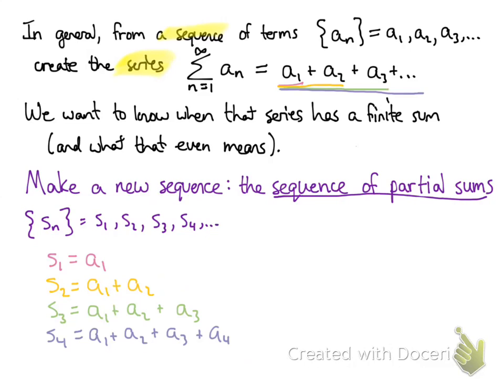So in general, S_k means take your series, add up the first k terms, and then stop. Don't keep going forever. Right? So we can write that in sigma notation like so. But these are partial sums, right? The whole series may or may not have a sum, but it has all these partial sums. So S17 means add up the first 17 numbers in your series and then stop. Okay, so as the n gets bigger, S_n is adding up more and more and more terms of the series, going farther and farther out.